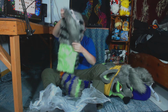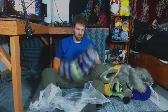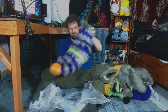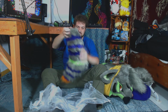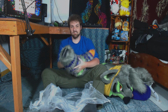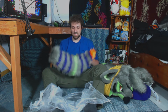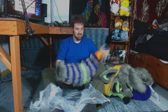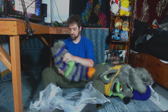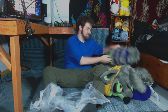Lime green. The tail's also something I've been waiting for. Got them stripes going on. Man, it's really soft. Compared to my old fursuit, or at least my old partial anyway, this is already... I don't even think I can think of a number because that number probably doesn't exist on just the scale of how much better this fursuit already feels, and I'm loving it.